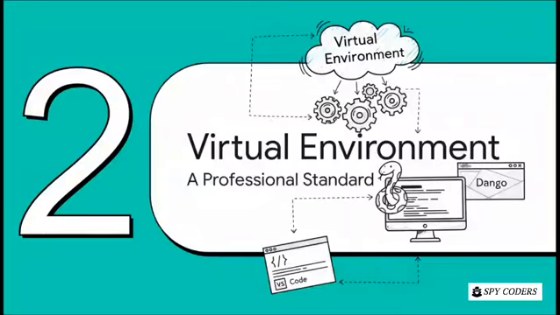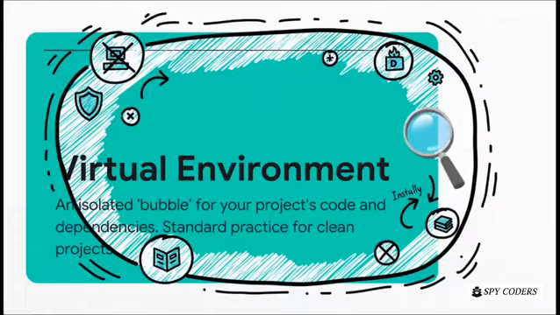Okay, next up is something that is absolutely non-negotiable in modern Python development, the virtual environment. Seriously, this step right here is one of the key things that separates a hobby project from a professional one. So what the heck is it? Think of it like a protective bubble for your project. Let's say you're working on two different projects, and one needs an old version of a tool, but the other needs the brand new version. Without this bubble, they'd clash. A virtual environment keeps everything for this project completely separate and contained, so nothing ever conflicts.